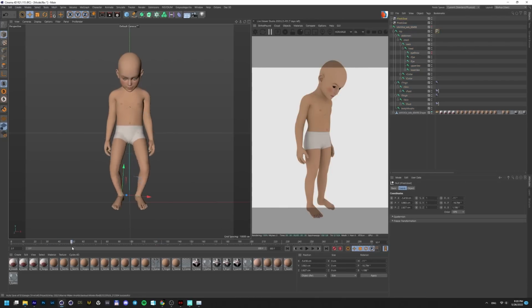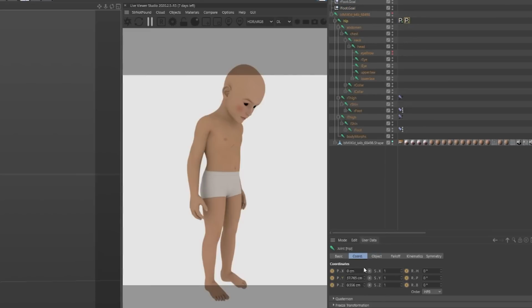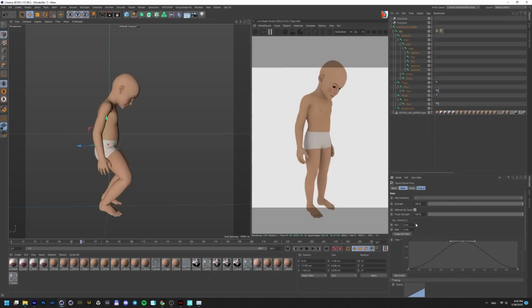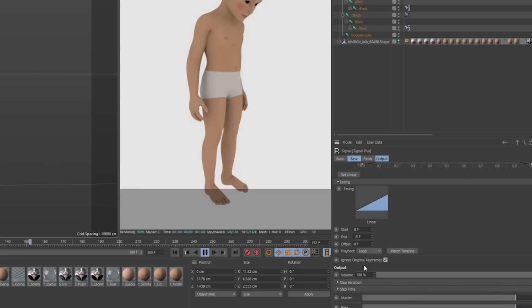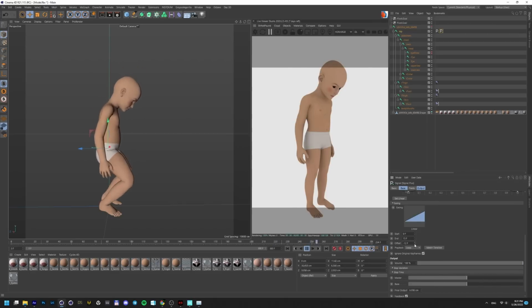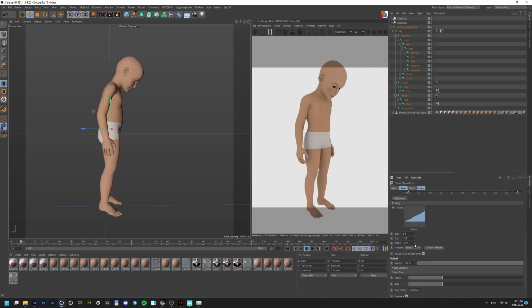Now we can add the second movement. Duplicate the Signal tag and put the position z-axis into the tag. For the values, 2 and -2 will be perfect. But now it moves at the same time as the y-axis. So let's delay the animation. Put any frame different from the y-axis. I put -12 and it works fine.